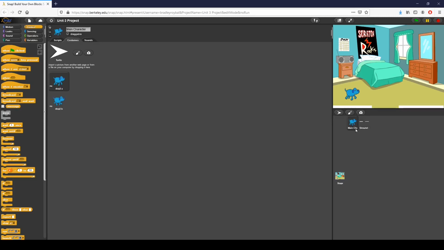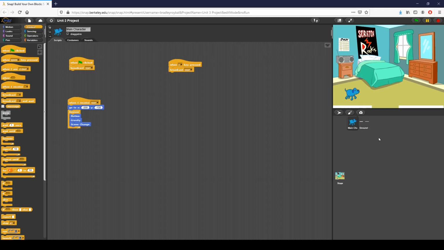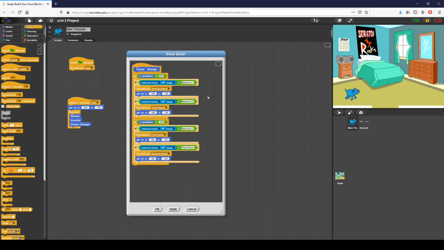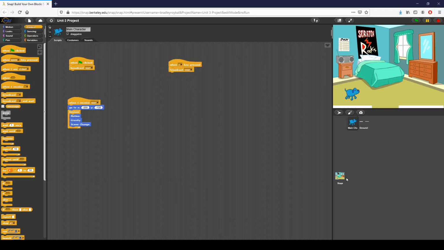And what I'm going to do is use the exact same code that I already have set up to basically make this switch costumes. What I mean by that is, we have this scene change script right here that will send a broadcast message anytime I move to the right or left of the screen. So we'll broadcast either second, third, or first scene, right? And we use that to change the stage. Well, I'm going to do the same thing for this ground platform right here.